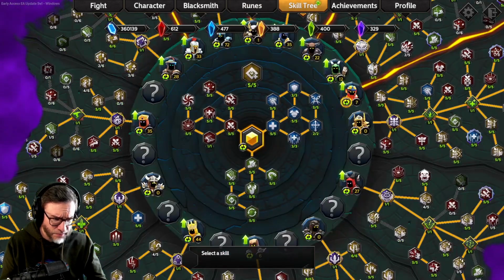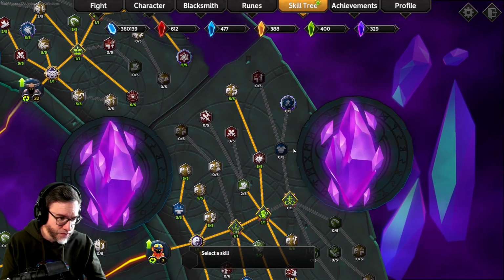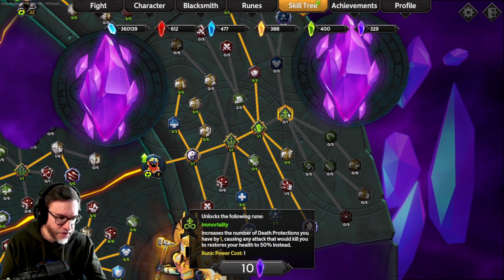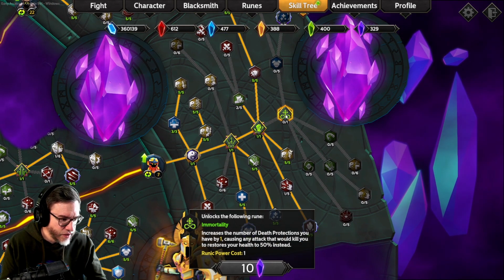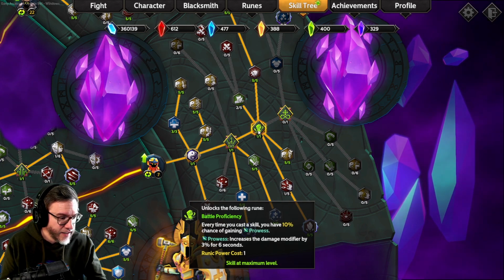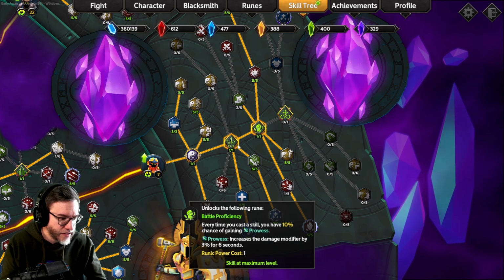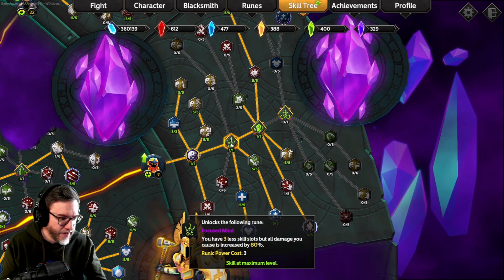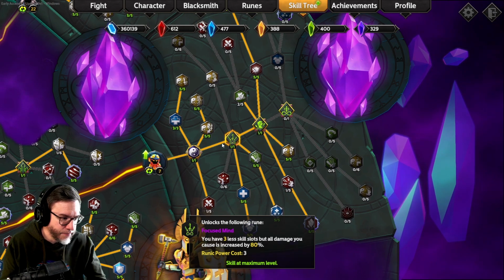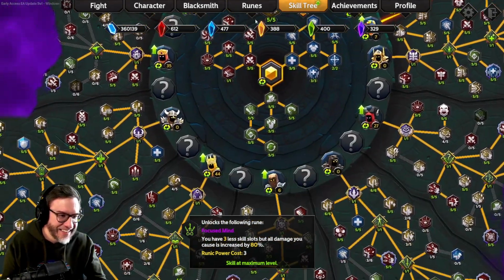Let's see. The skill tree hasn't changed a ton. It's still kind of the same, but you have these new runes. So immortality increases the number of death protections you have. Battle proficiency: every time you cast a skill, you have a 10% chance of gaining prowess. And then you have three less skill slots, but all damage you cause is increased by 80%. Interesting. So yeah, lots to see here and try out.